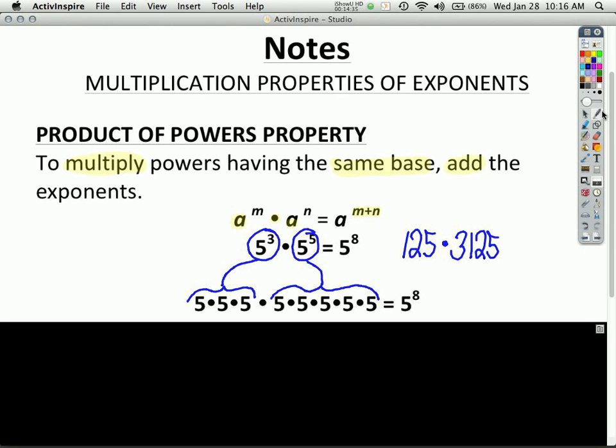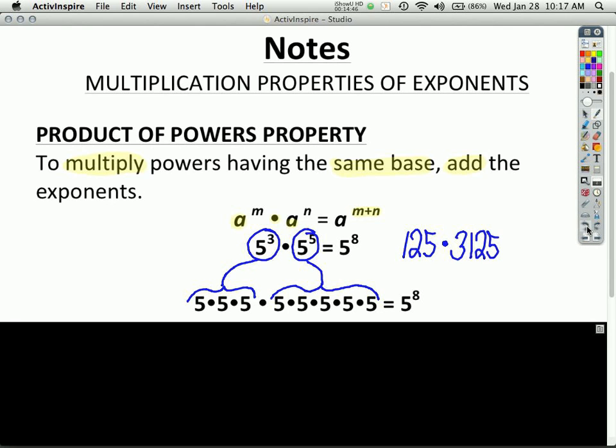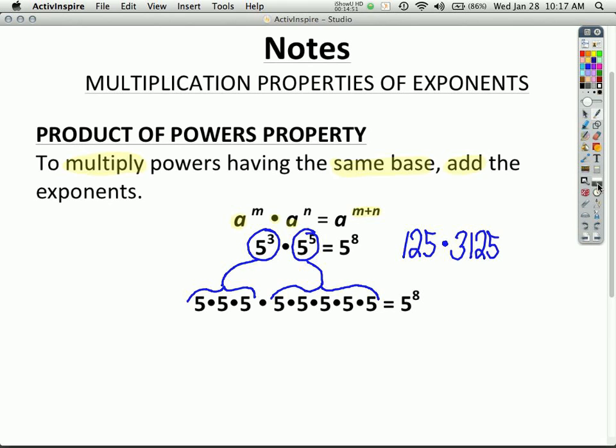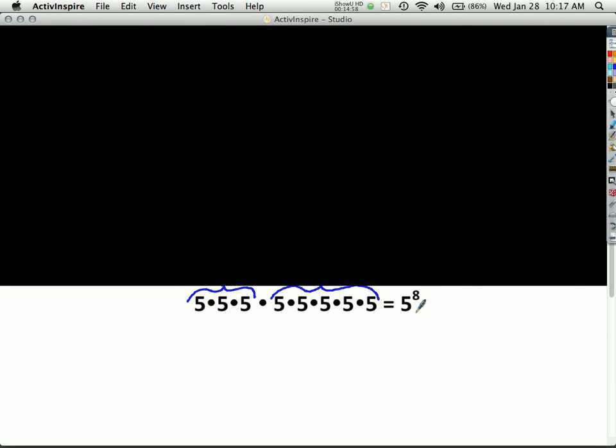Now, how do you write that as a power? I mean, I already had the answer there. But how do you write this? How did I get 5 to the 8th power? Let me hide the rest so you can focus where I want you to focus. Forget about the rest. How do I get this? Where did it come from? This is one of those moments where everyone's hands are frantically waving because it's so clear.